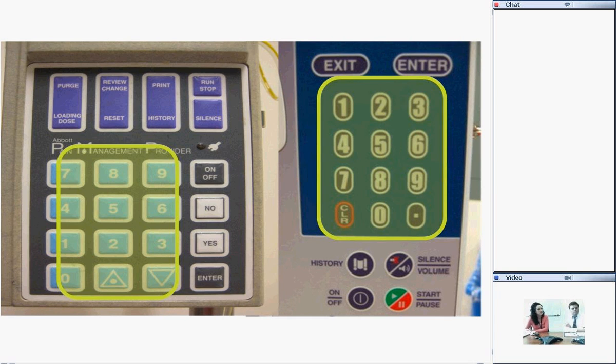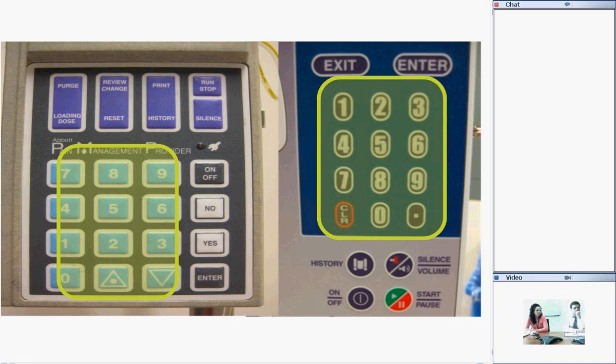First one was the keypad. So on our epidural pump, we had a numeric keypad that had the 7, 8, 9 up at the top. Now this is very similar to your computer keypad that you would see and is often used for accounting or quick numeric inputs. Whereas on the PCA pump, we actually had a keypad that had a 1, 2, 3 up at the top. And what this was is similar to your phone, your cell phone, your ATM machine.